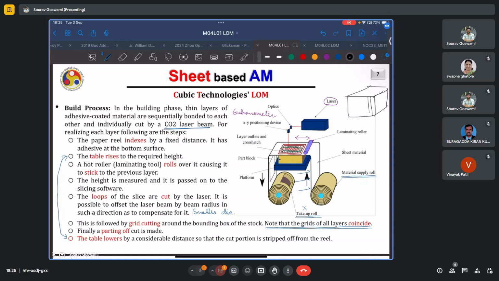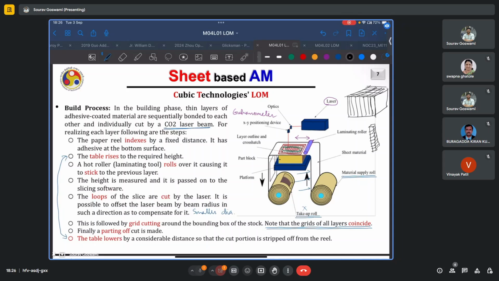and you will have all these grid lines. And when you remove them, if they are all aligned together, finally an entire cuboid-like structure will come out because they were aligned in each layer. This simply makes the removal of the excess material faster and easier.